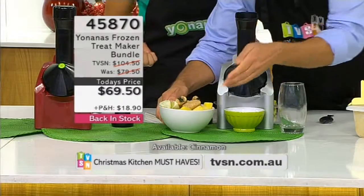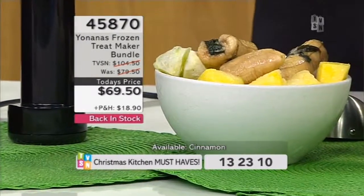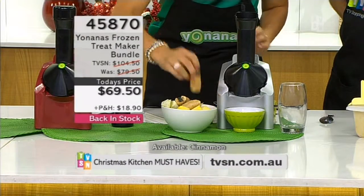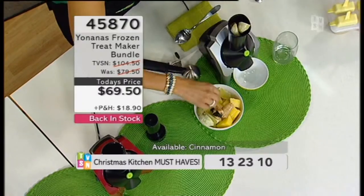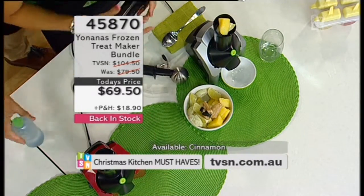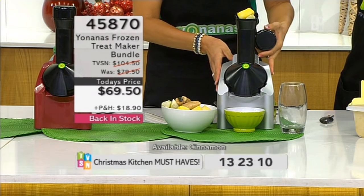Oh my gosh — they have been soaking in a little something! Something for mummy — it's Christmas. This goes really well with our Christmas. And then again I just pop it all in together. How fun is this? You can do this with anything because it is cocktail season — so if you've got people coming over, make up your Yonanas, it's going to be like a little slushy for the kids. You can do it non-alcoholic for the kids, and you can add a little bit of something in there and make it like a daiquiri for the adults.